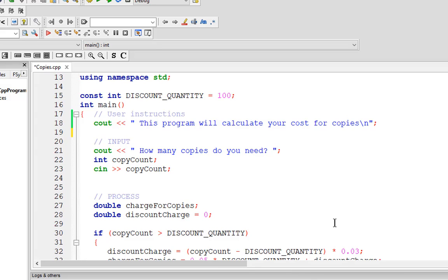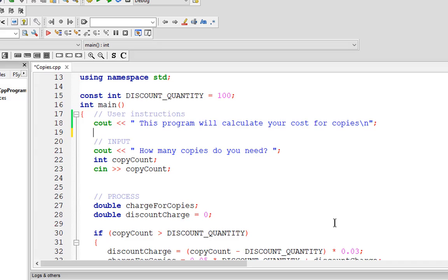The other thing to notice here is that this has been declared before we even get to main, and this is good standard practice as well. Since discount quantity cannot be changed in the program, it makes good sense to make it prominent at the top of the file before main. This way, all the parts of the program file will be able to see and use discount quantity.